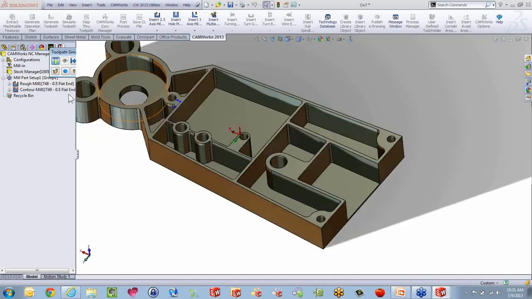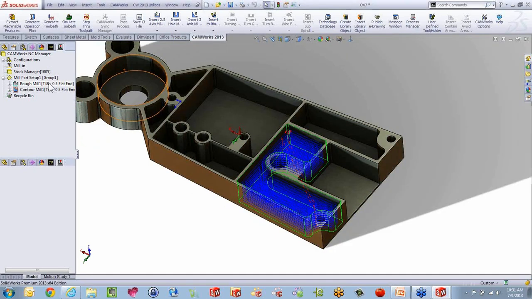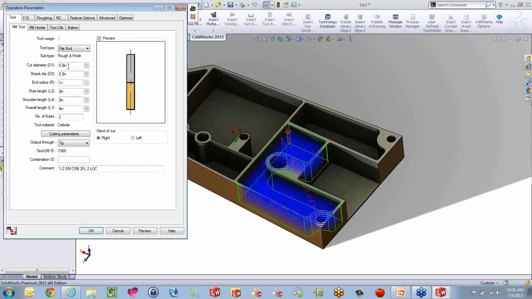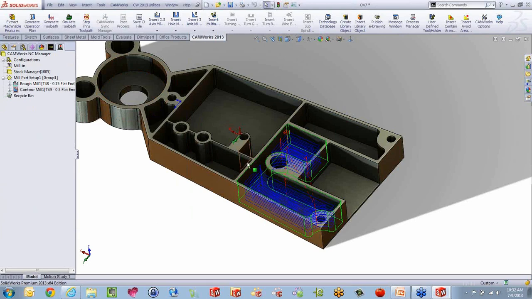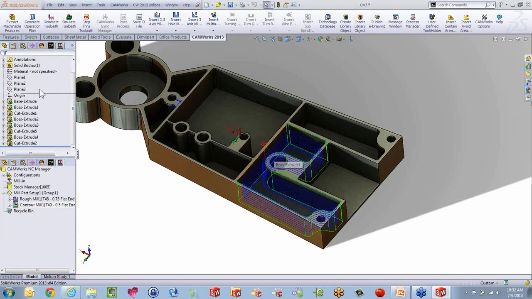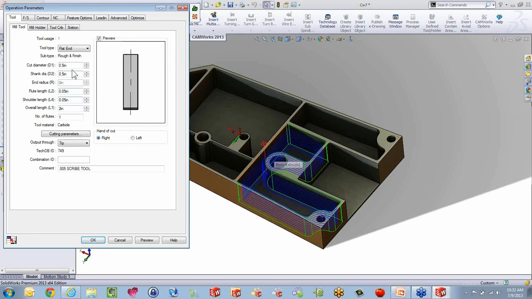But if I go in and make the cutter bigger, because it actually comes around this slot here, let's change the cutter size. This one now is not going to machine all the way through there, and if I decide to use the same one on my finishing cutter, we will definitely be left with some material.